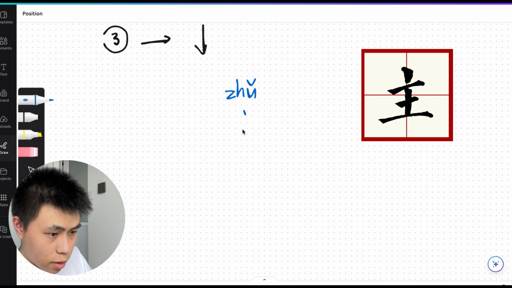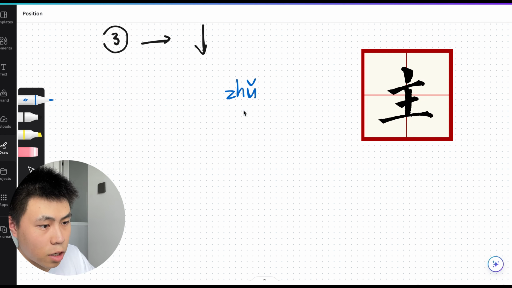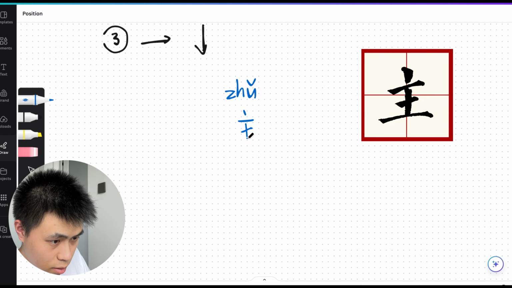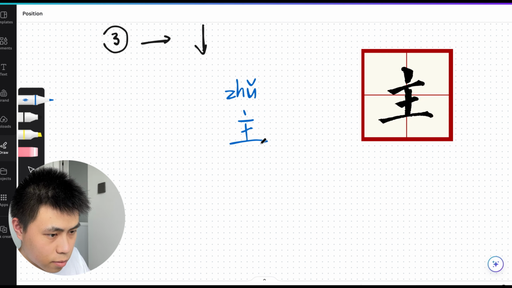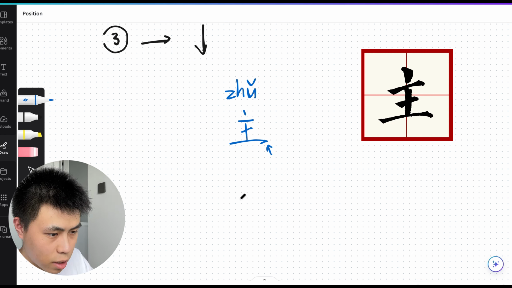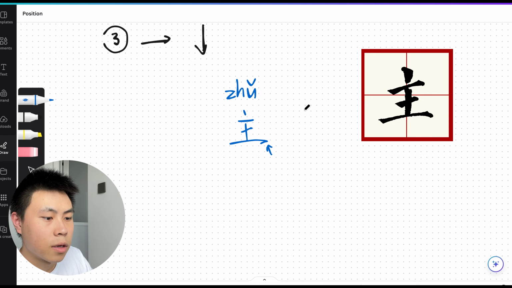So when you write this, first, top down, that dot, horizontal, horizontal, then vertical, horizontal. Well, I'm sloppy again, shouldn't have this here.